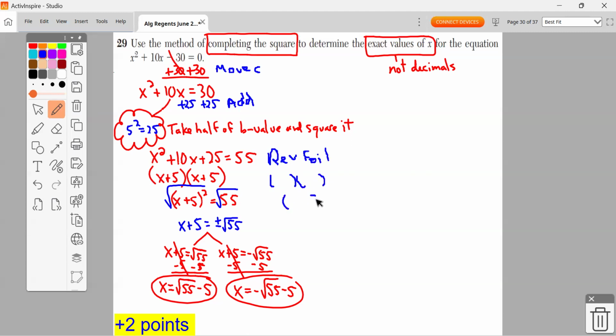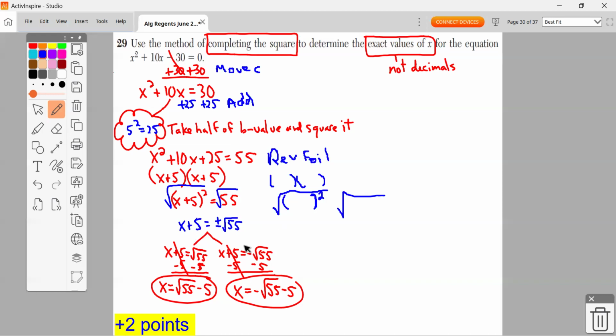We simplify it by putting it inside parentheses and squared. Then we take the square root and square root, because then we want to solve it. So the opposite of squaring something is to take the square root of it. So the squared and the square root here cancel each other out. We have x plus 5. The square root of 55 is plus or minus. Don't forget your plus or minus because we need 2 answers. So plus or minus radical 55.